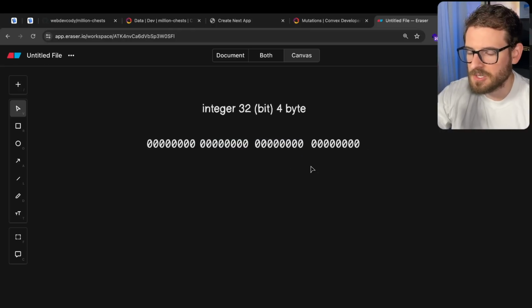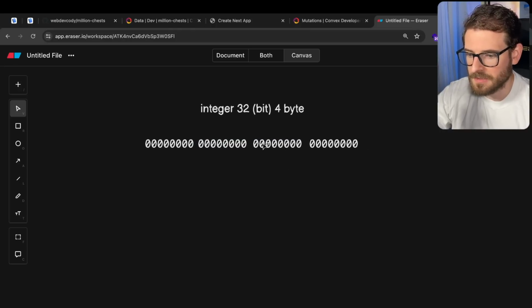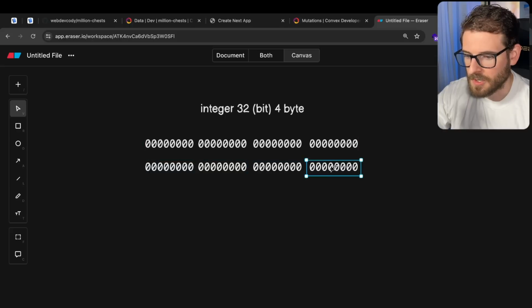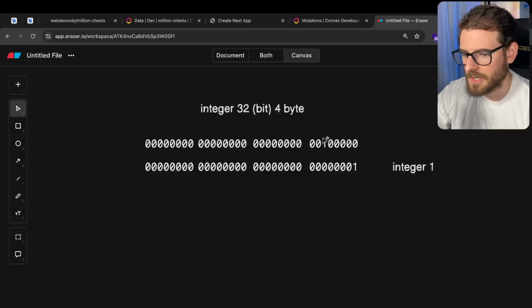So now let's try to understand how a bit set works. The first thing in a bit set is you need to be able to turn on individual bits. The way you can do this is we're going to declare a number, and we're going to say this is the integer 1. For example, let's say we wanted to turn this one on. How would we turn this space on by using this number? Well, we can do something called bit shifting, where you take this number and shift it over 1, 2, 3, 4, 5 places. So we're going to say 1 shifted over 5, and that is going to move that 1 to this location.